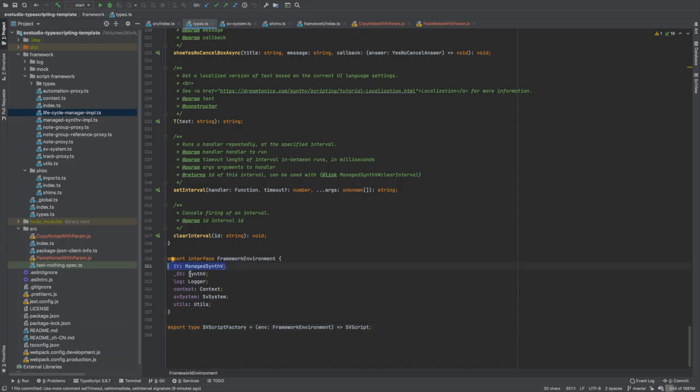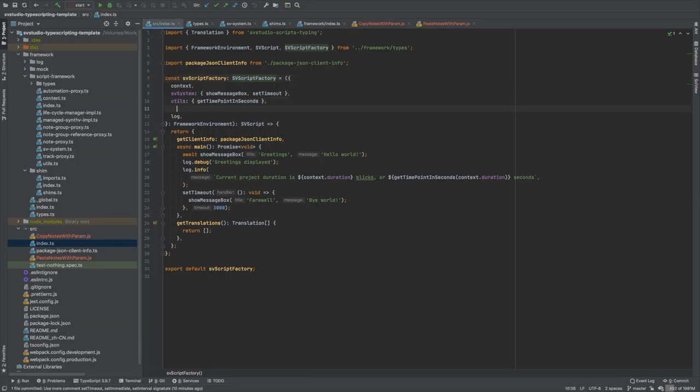And this is the list that gets injected into the method that I just showed you. So SV is still there, but this SV is going to be the wrapped one. If you're looking for the real SV object from Synthesizer V, it's underscored SV now. And I highly recommend you not use the raw one, because like I said, if you accidentally call something like setTimeout, oops, that code probably will never get run.